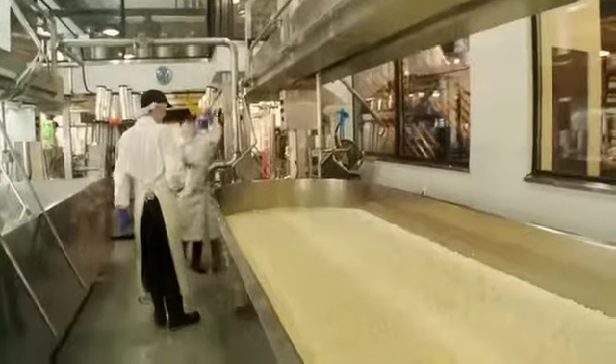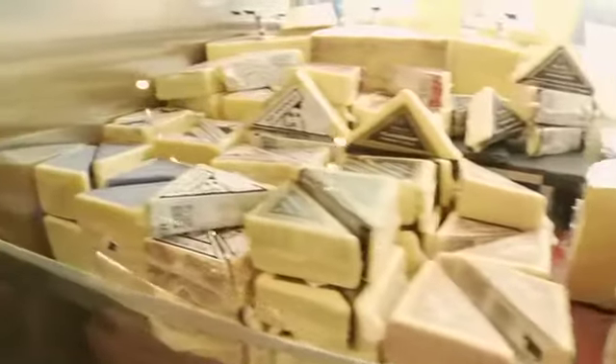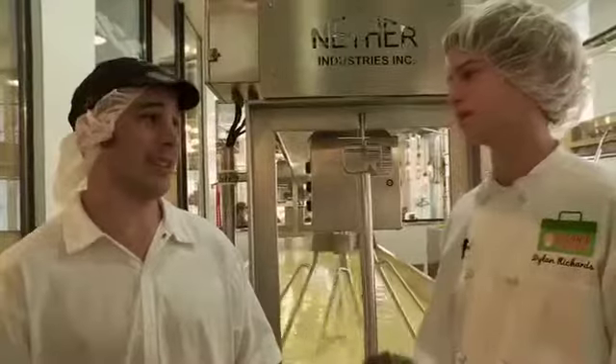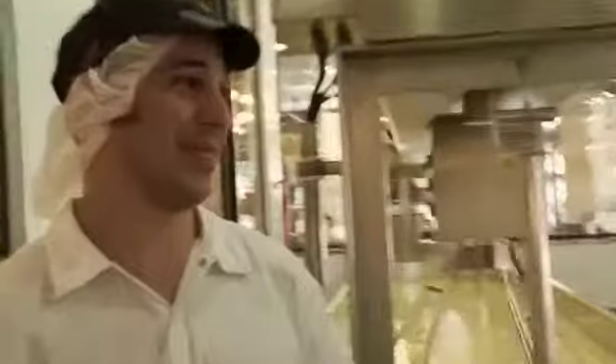You take a lot of pride in sanitation. Why is it so important? This is something that's going to age for 18 months on a shelf before anybody even eats it. If there's any slip up in our sanitation process, you could have a lot of bad bugs developed into your product by that time. So we always need to wash and sanitize our hands, wash and sanitize our equipment, keep our floor immaculate. Everything has to be completely clean and spotless for this to work.